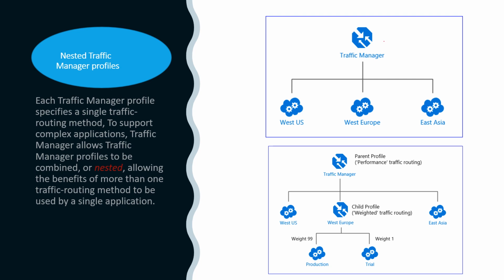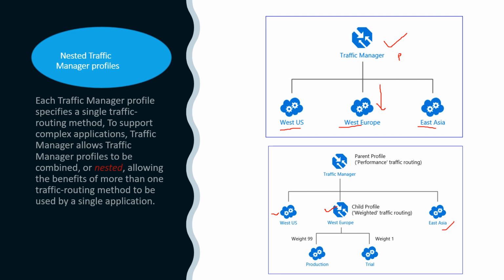Here, this was a similar example to what we have done in the lab so far. I had created a traffic manager profile, and you can have multiple endpoints located in these three different regions. And here, the method was performance, which we used. Now, there can be a scenario where I leave West US as it is, East Asia as it is, and all the requests which were getting redirected to West Europe, I'm going to put another traffic manager profile.